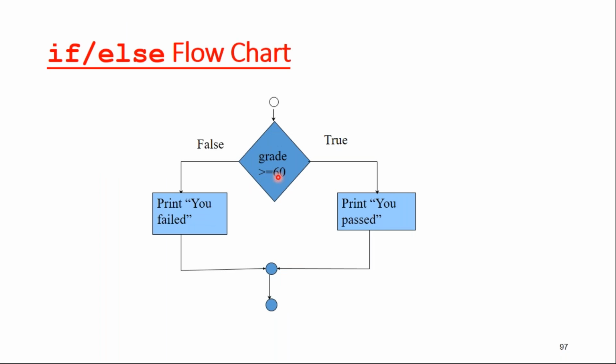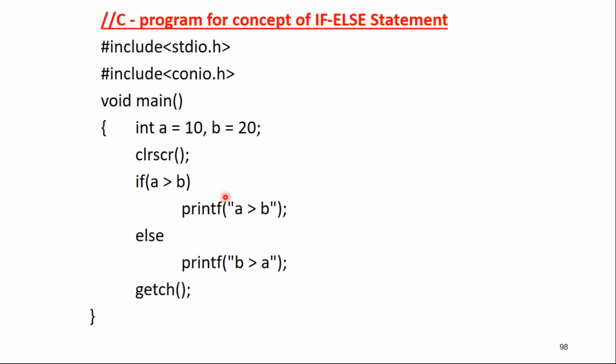If the grade of a candidate is greater than or equal to 60, you print that you have passed. If the grade is 59, it means you have failed. We only have two outcomes, pass and fail. If it is less than 60, whether it is 59, 58, 40, 20 or 10, everything is fail. So see the result.